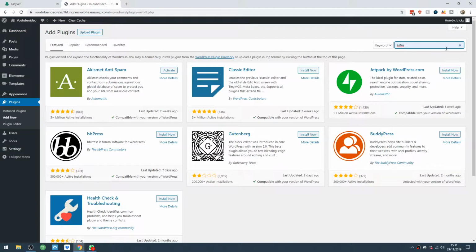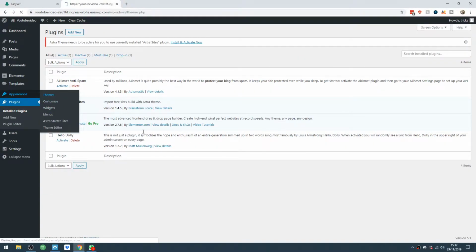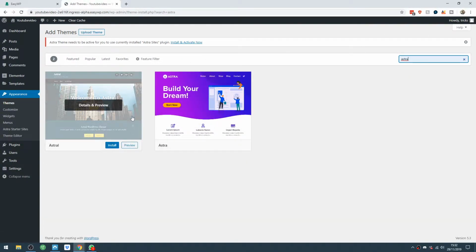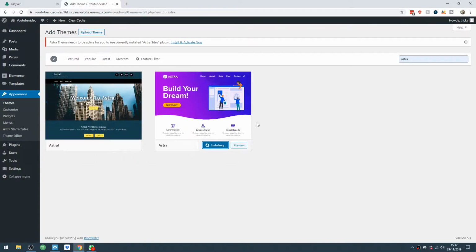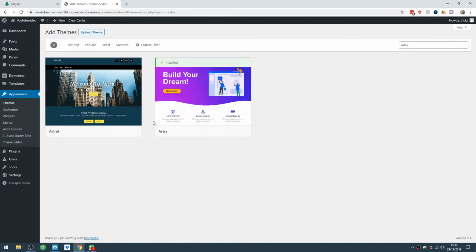And the next one is Astra. This is where all of your themes are, like template themes we'll use for this website. So let's install that, get that ready, and remember to press activate. So now what we're going to do is go to themes, add new, and then search Astra. So this is it, Astra, not Astral. Install. Let that install. Activate. That's always important to press activate, otherwise you will mess up and not get them.